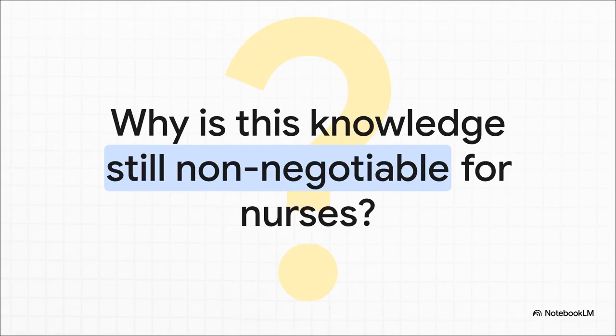Which brings us to our final, really important question. We have this amazing, super effective vaccine. So why is it still absolutely critical for you to know all this? It's because you, as a nurse, are on the absolute front lines of public health. Your ability to spot this, to manage it safely, and to educate families is a vital part of the shield that protects not just your patient, but our entire community.